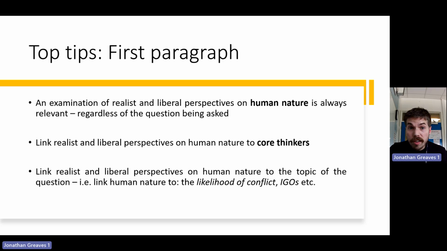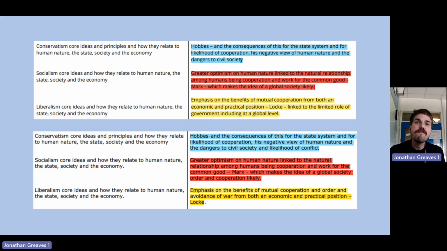And when talking about core thinkers, let's have a look at the mark scheme, and you'll find something amazing. Every mark scheme, there are 5 mark schemes on Teams. There's a 2019, a 2020, a 2021, a 2022. There's also a mock mark scheme as well. And they all talk about the same core thinkers in the same way. I've just pulled up 2 mark schemes here, but they are all the same.